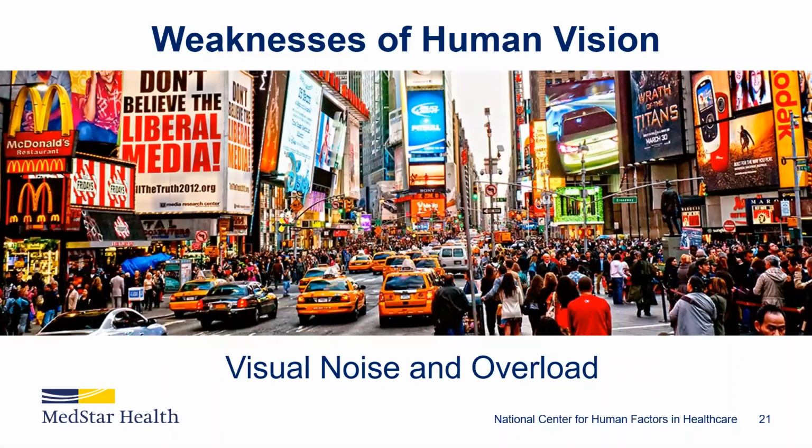Continuing with the weaknesses of human vision, vision can easily be overloaded with noise. So think of yourself on the busy intersection in Times Square. It's almost impossible to take in all the visual cues that are in front of you, just because there's so much information. On the other hand, when we're used to a visual cue, it can sometimes fade away where that cue shouldn't be ignored. For example, I can update my computer and I'll have this big update warning that I can easily ignore for an hour, and I can continue to do work up until that warning forces me to restart my computer. I can ignore that visual stimuli and continue focusing on what I am doing.